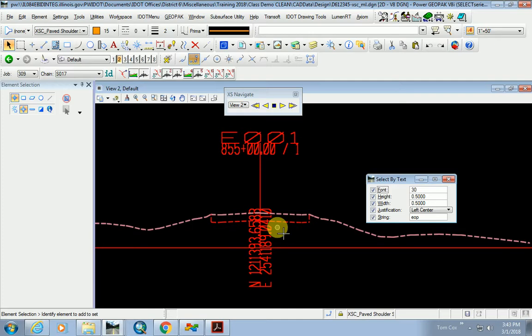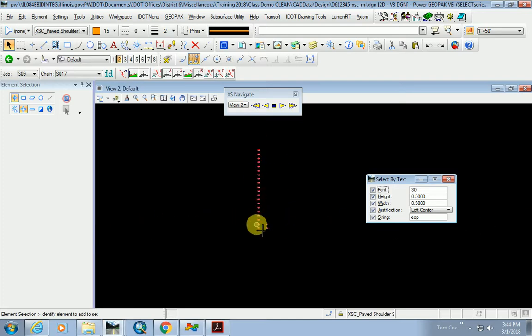So next we're going to automate the process of drafting proposed cross sections. Oftentimes it takes a couple runs. You don't usually get it perfect the first time, and so you hit process. You might have to go in and make a little change, process again. You go back and forth a couple times, and when you do that, you don't want to lose the existing. And so what you need to do is select it all. Lock it down. So select it all, edit, lock. And then we can't accidentally delete.